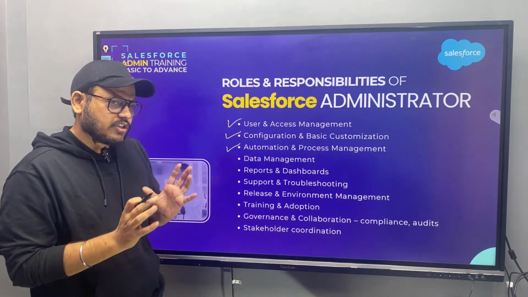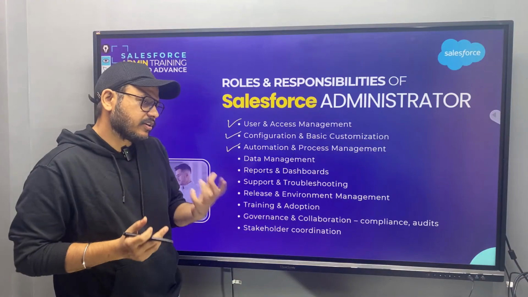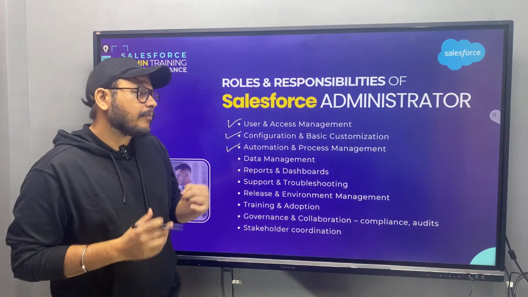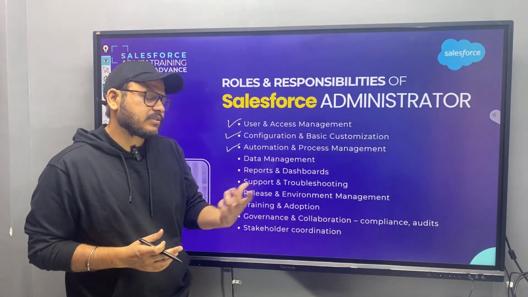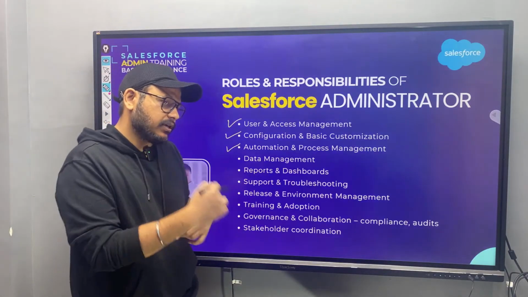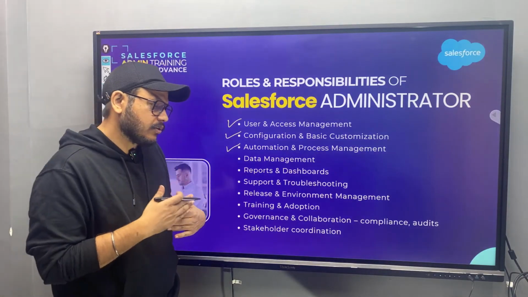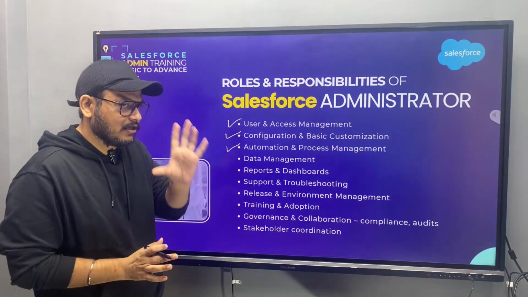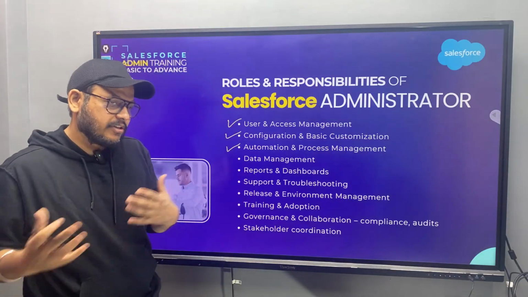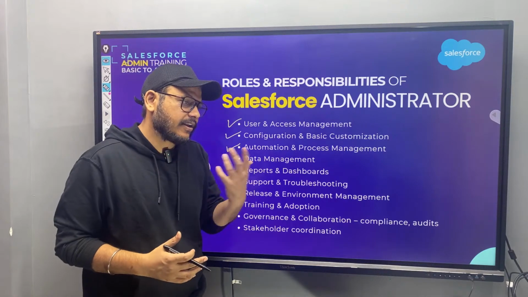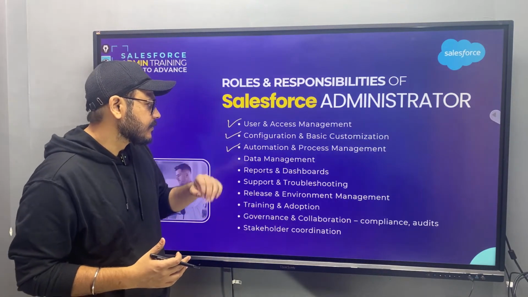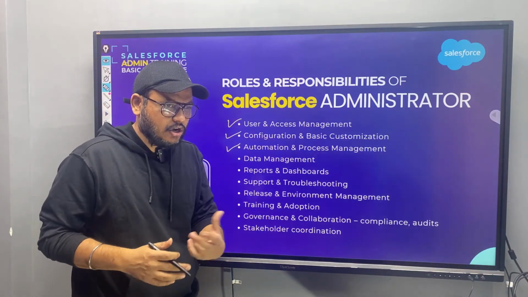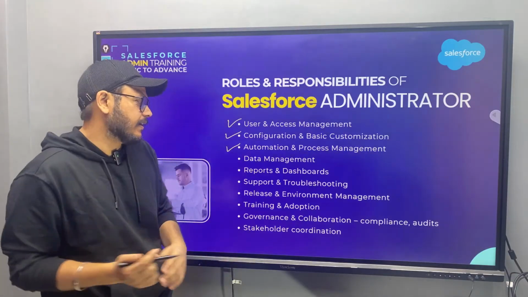Things like automation and process management are again something Salesforce administrators usually do. They may not always be defining or building the automations, but to a certain extent, managing those automations is part of the job. So let's say there is an automation which continues to run, and I want it to not run for the next 24 hours because I'm working on something. Again, the Salesforce administrator will step in here and help with stopping that automation temporarily and then restarting it.